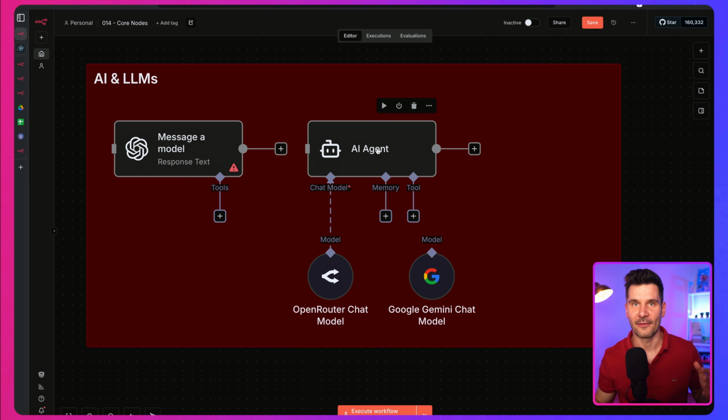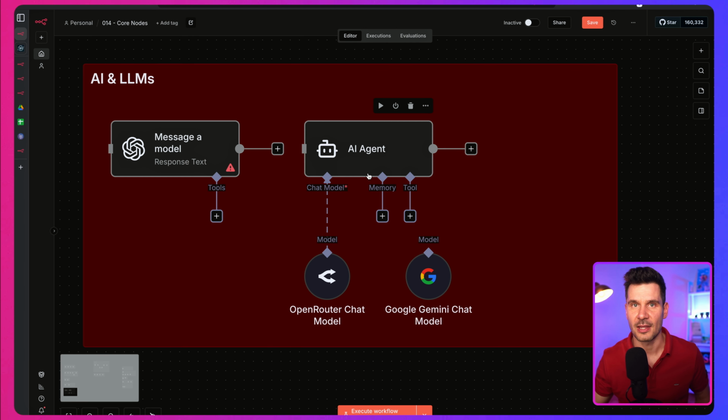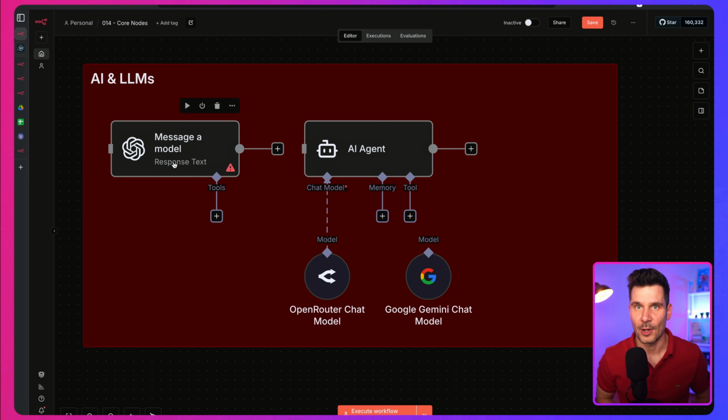On the right hand side, we have the AI agent block. This is for more advanced use cases where the model needs to call tools, use memory, chain multiple steps together. Things like checking a calendar, calling an external API, or doing multi-step reasoning. It's very powerful, but it can sometimes be more complex and more expensive as well. Today I'm going to keep it simple, and I'm sticking with a single message a model node for now. By the way, most business automations are solved with a single well-structured model call. So you don't always need a fancy agent.